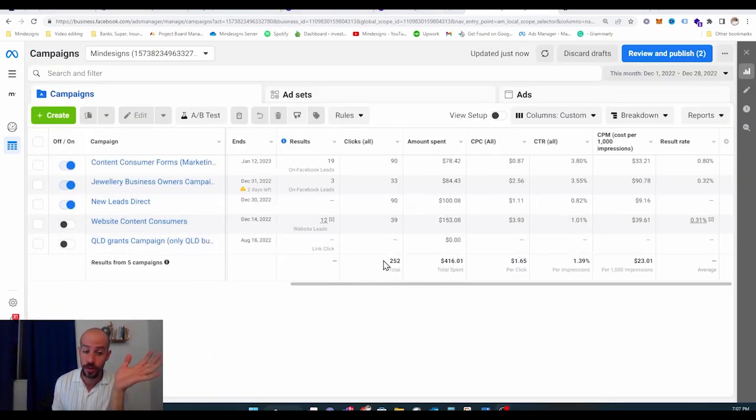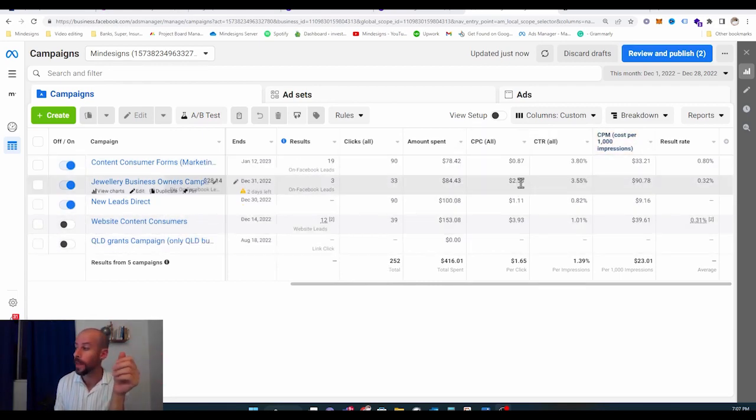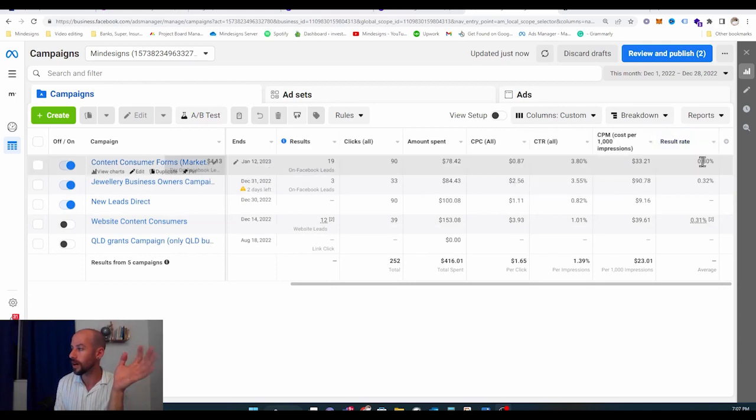So now we're going to go through some important KPIs you should be monitoring with your Facebook ad. Again, there's a lot of KPIs, different strategies, different ways, but I like to keep it simple, and I'll just share with you the main ones I look at when I create an ad. The first thing is result rate, which is basically the percentage of people that actually engage with your ad after seeing it. And that could be just looking at it and then keep scrolling or clicking in it or stuff like that. And you want to keep that at around 1% or more. So you can see here we're falling a little bit behind.